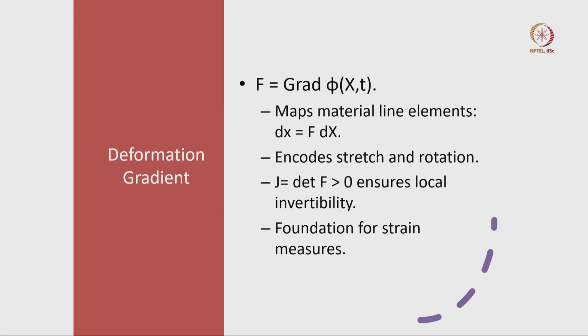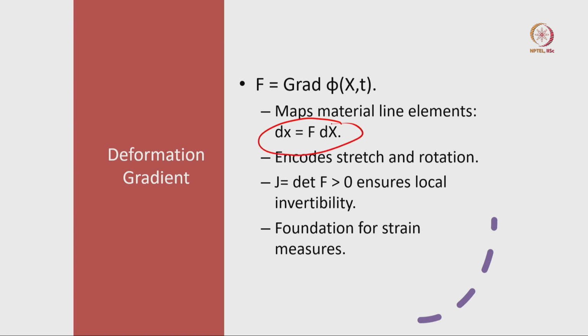Now sometimes in mechanics we use multiple symbols for the same thing, that is the typical thing that happens, because many authors have contributed to it and many symbols have come into force and all of them are used at some time or the other. So another way of writing F is by capital Grad, Grad of phi, right. When we say capital G here in Grad, then it means that the gradient is taken with respect to capital X, that is with respect to the coordinates of the undeformed configuration omega 0, right. So we already have seen that this is true.